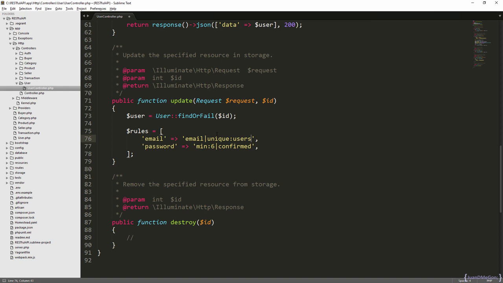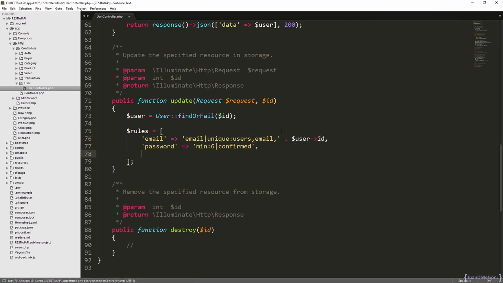So we need to exclude from this validation the user that is performing the request. Let's imagine that the user that is performing the request is the one specified by that ID. So for that, we need to validate the email while excluding the user with the received ID.